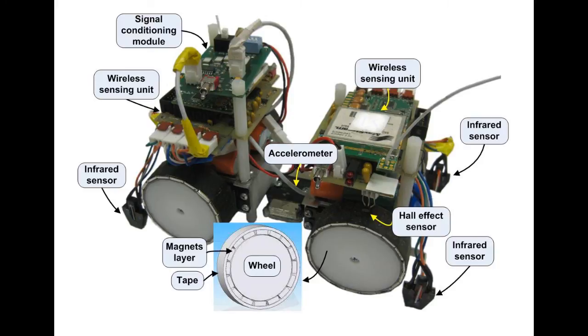We started exploring mobile sensing through magnet-wheeled robots that climb on steel structures. The robot contains a front car and a back car. Each car has one wireless sensing unit capable of signal digitization, embedded computing, and wireless communication.